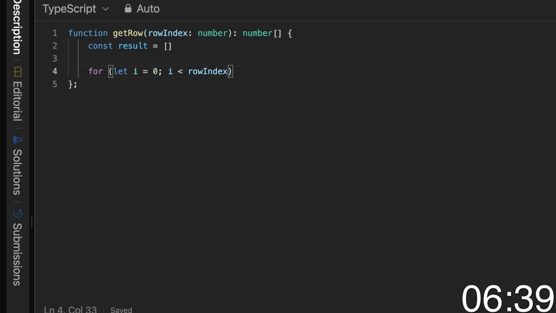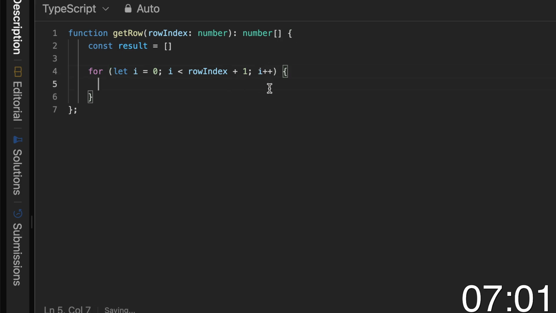In this case it's offset by 1, so we need to do plus 1. Row index is 3. We want 0, 1, 2, and 3. So once i is at 3, is 3 less than 3? No, but it's less than 3 plus 1. Okay, and then i plus plus.